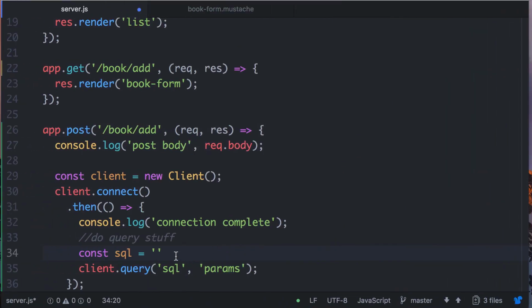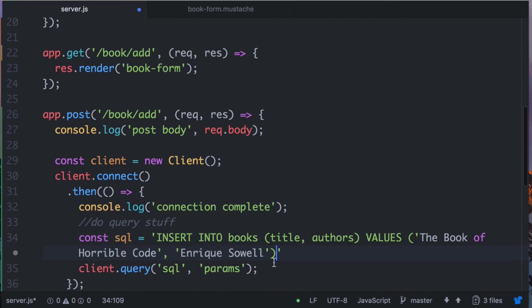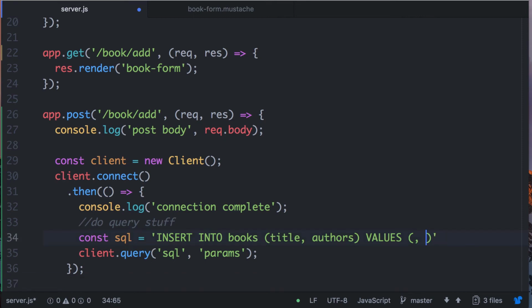Now, as it is, this is not going to work for us, because we don't always want to be inserting this and this right here. We need another way of getting those values in there. We could use string concatenation, but that's terrible.